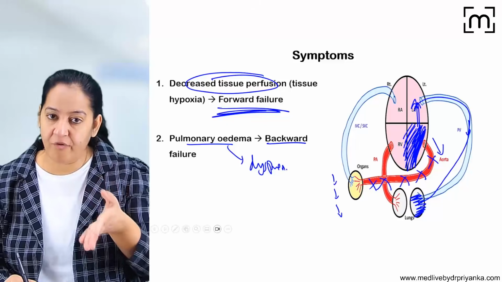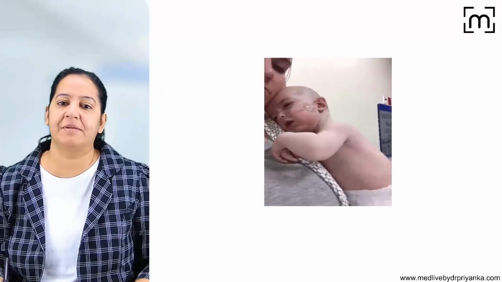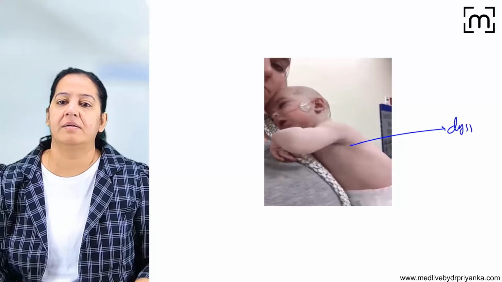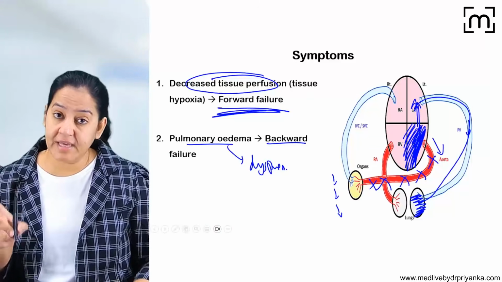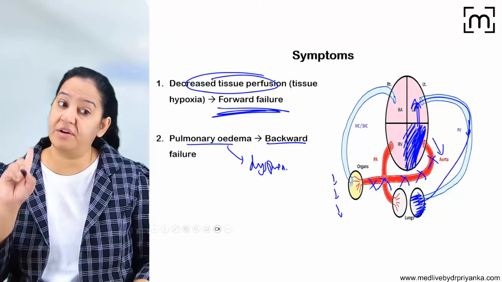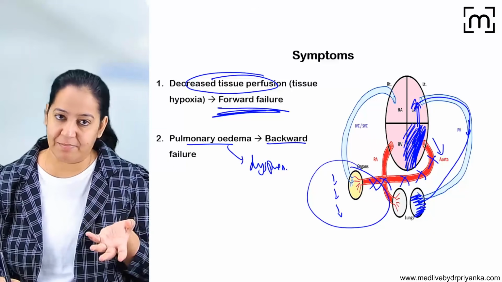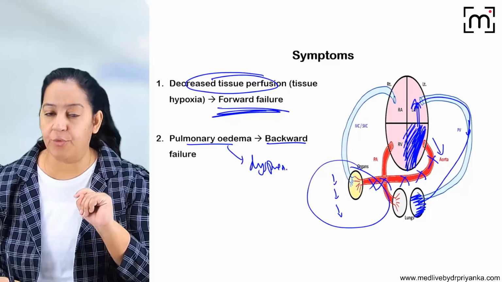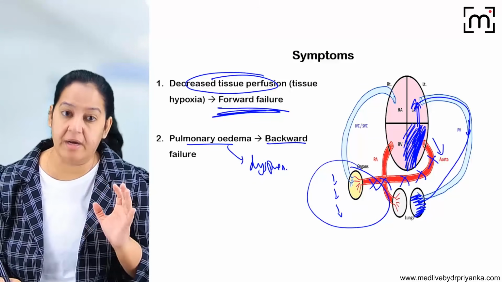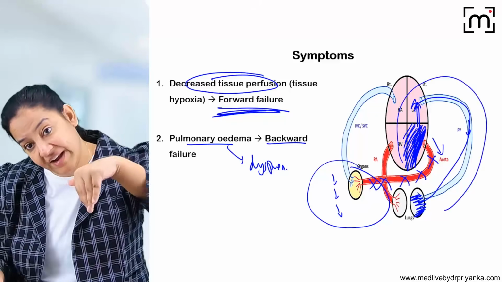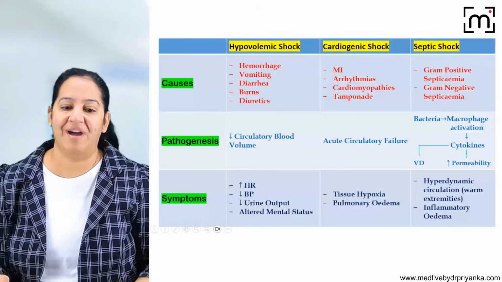So blood not going forward will lead to symptoms, and blood going backward will lead to symptoms. You can see the person will present with dyspnea due to pulmonary edema. So here dyspnea is an additional finding which was not there in hypovolemic shock. In hypovolemic shock also, all the organs were receiving less blood, especially kidney and brain. I told you. Here also all the organs will not receive adequate blood, especially the kidney and brain. But additionally, due to backward failure, here there is dyspnea. Dyspnea was not a feature of hypovolemic shock. I hope you got it.